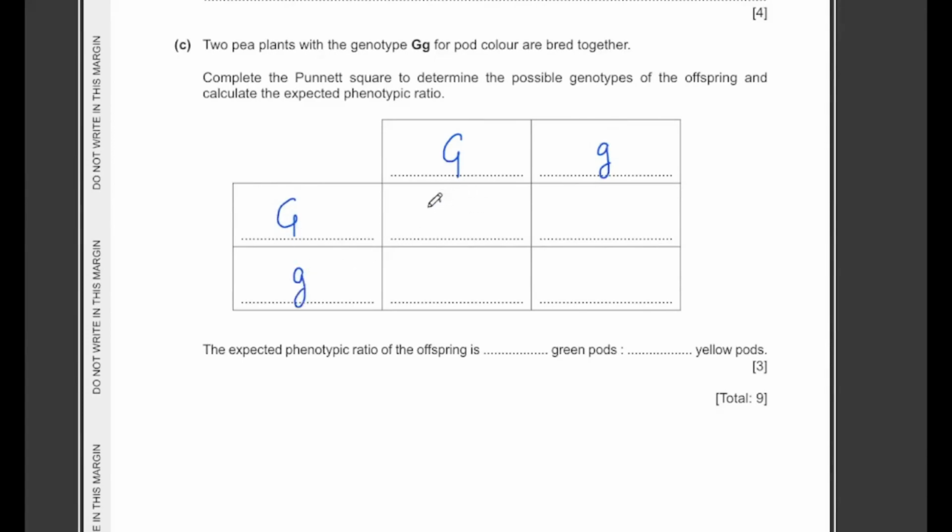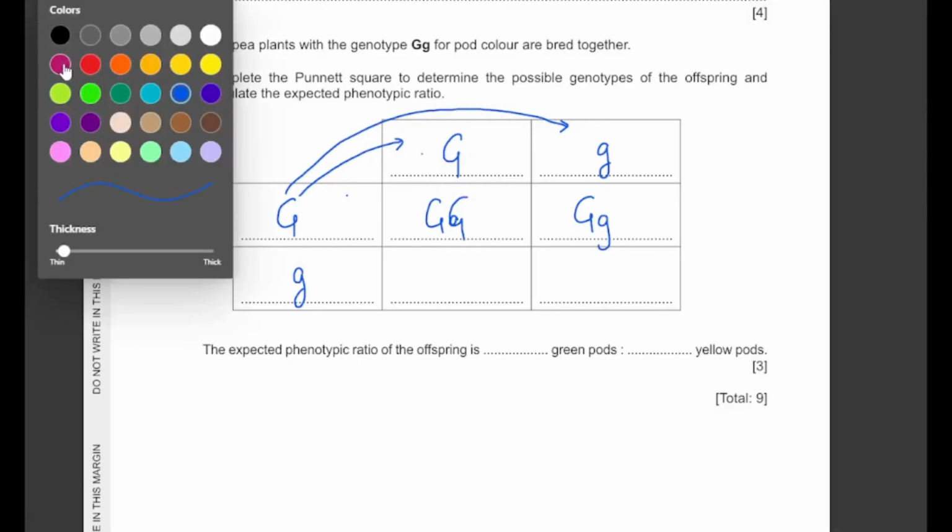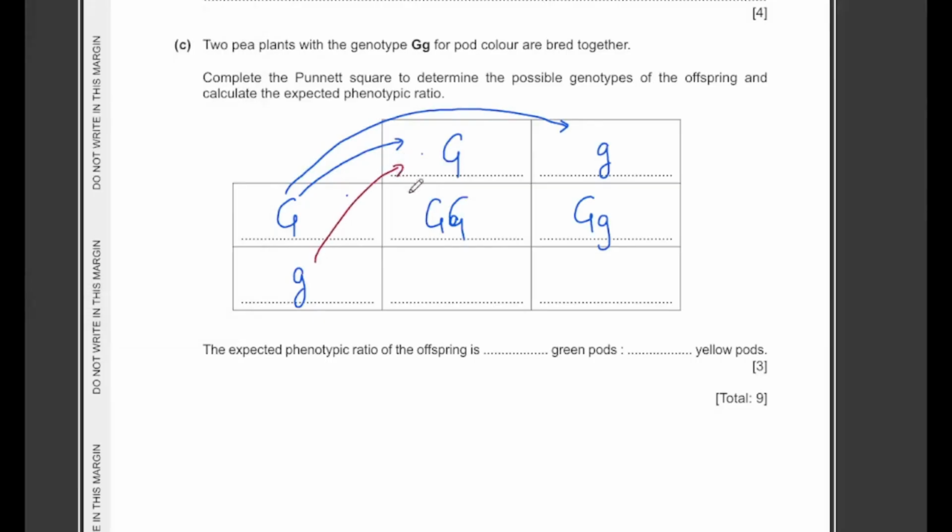So what we get, now this is easy, right? Multiply this one with this, then you multiply the capital G and small g. So first with this one and go with this. Again this is done. Now this is how you do the multiplication. Capital G should be represented first and then the small g. Again this has to go with this one, so we get small g and small g. So we got 1 homozygous recessive, heterozygous we received 2, and then homozygous dominant 1.